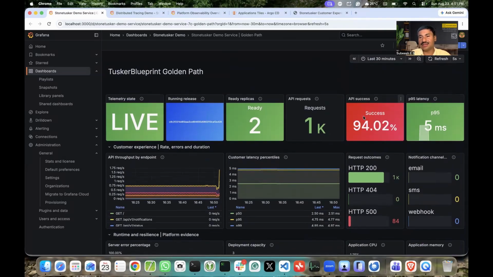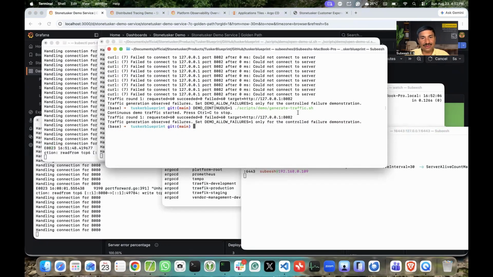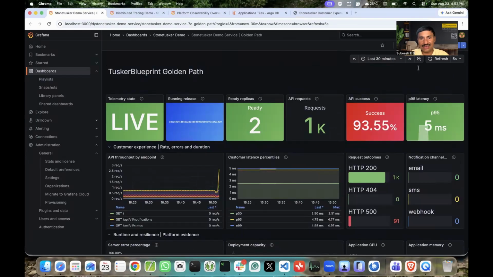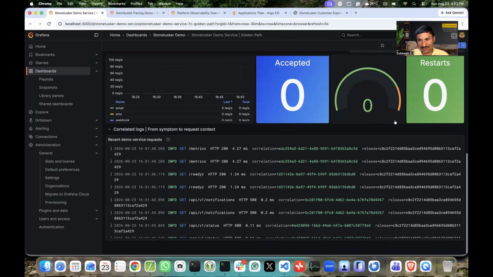For example, internally your application is having some problem. For example, you are deploying a new service, a new version was introduced, and there are a lot of requests coming, but nothing is getting served. So you can see the success percentage is low. This is how it happens when any of the applications go wrong: you can start seeing the red colors.